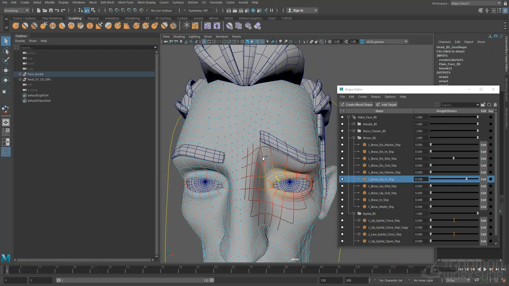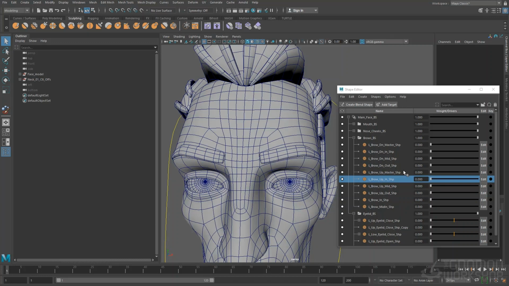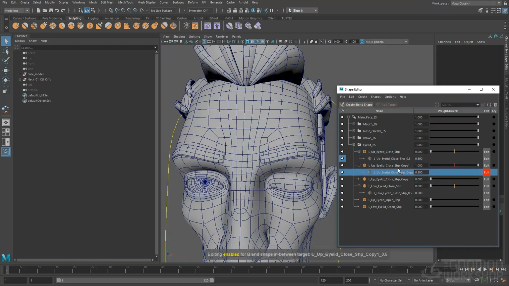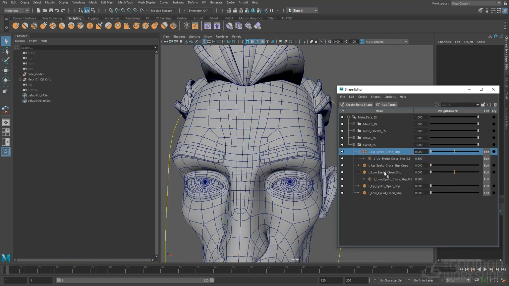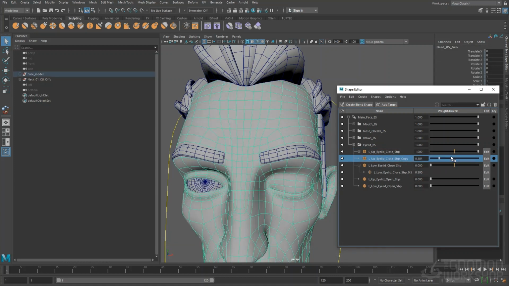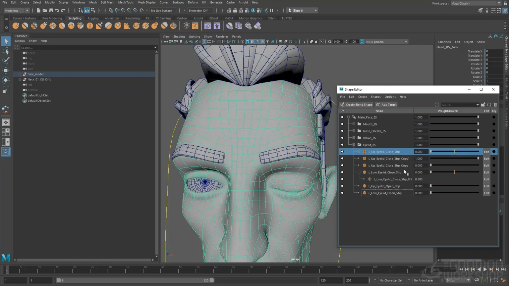So for that, I am going to use the same technique we did with the brows. I'm going to go to my shapes. These are the closed shapes, and I am going to duplicate with Ctrl D. I don't want to duplicate the in-between. You can actually duplicate both, and it's going to work just like that. But I don't want the in-between, so I only want the main targets. So I want this one. This is one of the duplicates, and I will duplicate these 2 times. So I have 2 duplicates. I'm going to call them in and out.